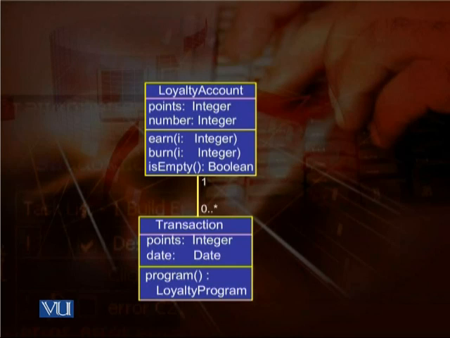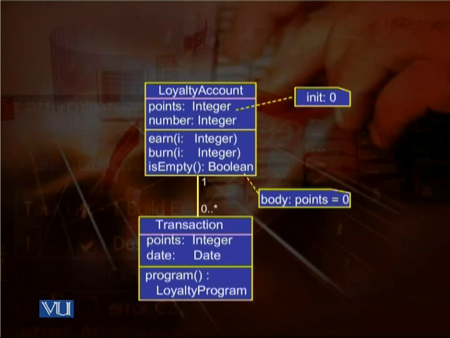So where are our constraints? Let us look at the first one. Here, we have added a note, and with the help of this dotted line, we have created a context here. We are saying that this is not just a note, this is a formal note, a constraint, and the context is the points, and it is initialized to be equal to 0. So this is the first thing.